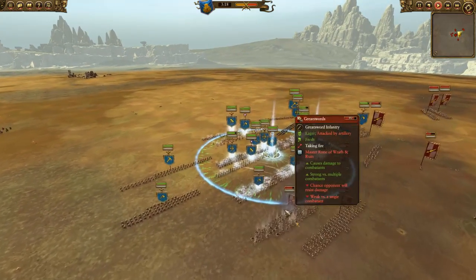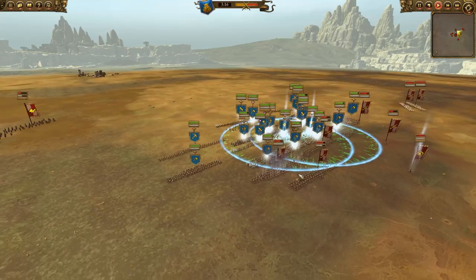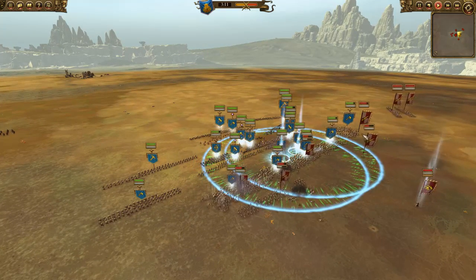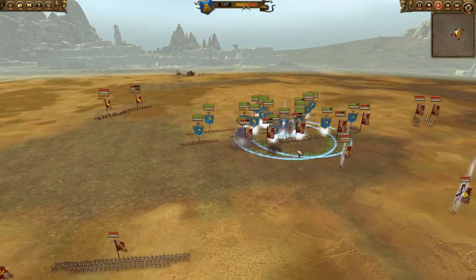You can see Rune of Wrath and Ruin here going off on these guys, and that's going to help my dwarf warriors. Master Rune of Negation here, active when the charge happens. Very important.